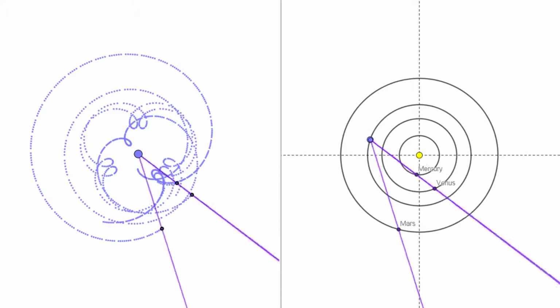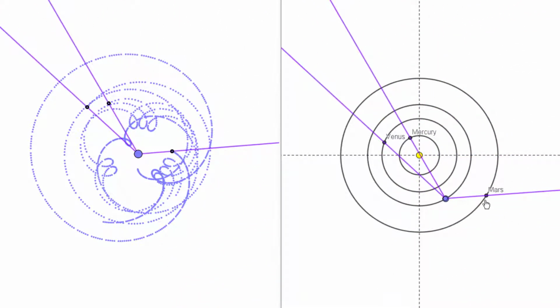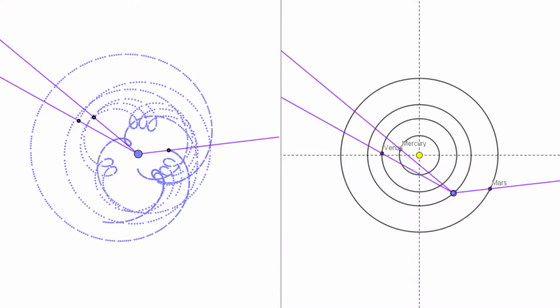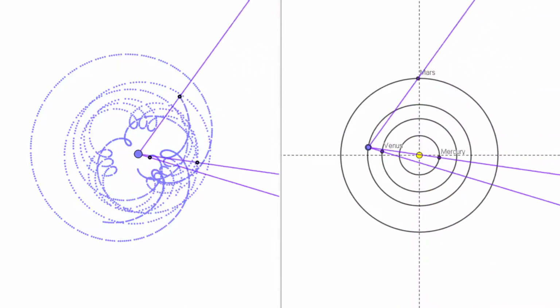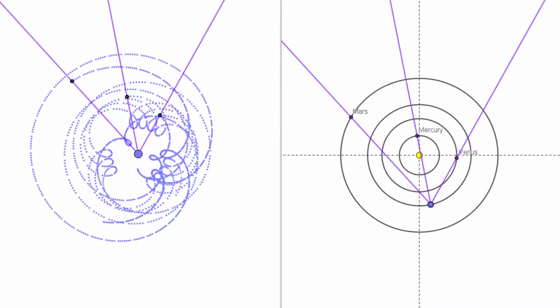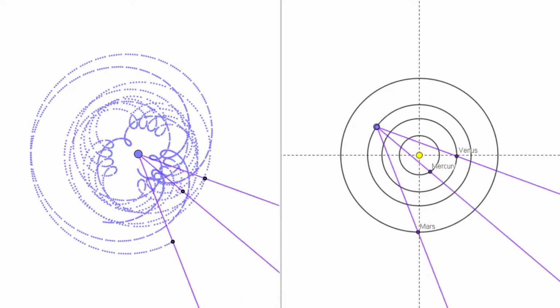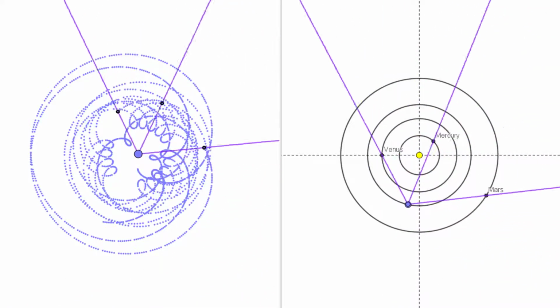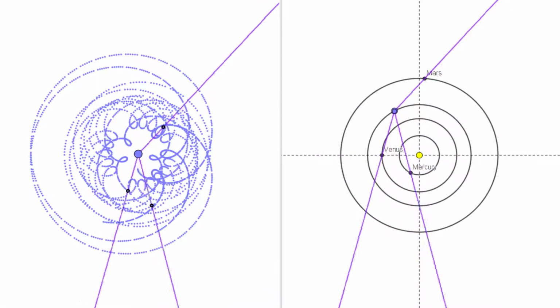Let's look at the lines of sight. And let's pause it. And notice that Mars is off to the right here. And then Mercury is up at this angle right here. And Venus is here. And as I let the thing run, notice that those lines of sight remain identical the whole time. These are two completely equivalent descriptions of the motion, except for the fact that in one case we've pinned down the sun, and in the other case we've pinned down the Earth.